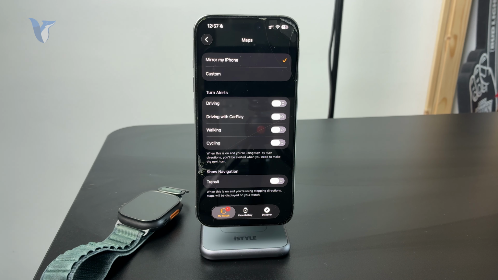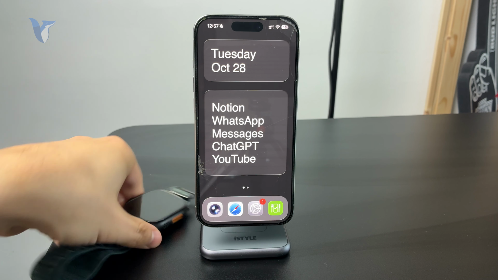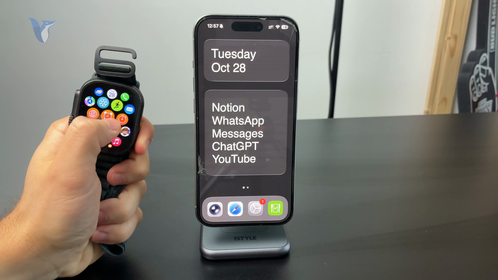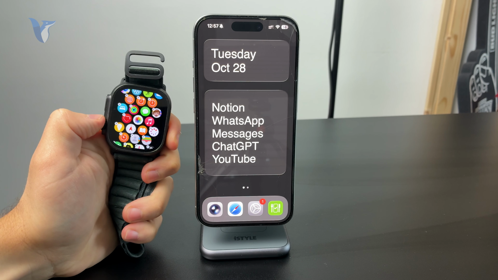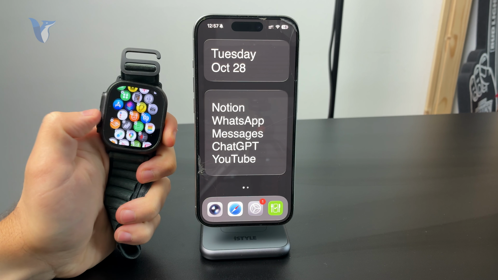Outside of that, what you can do is also completely remove the Maps app from the Apple Watch, right? So you can hold down on the icon and completely remove it, like delete it, even though you can reinstall it back, but you can just get rid of it altogether if you don't like that.